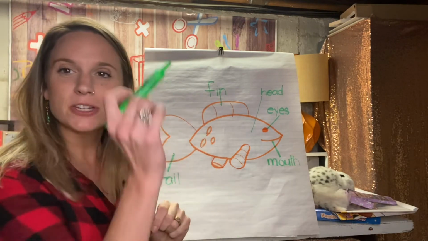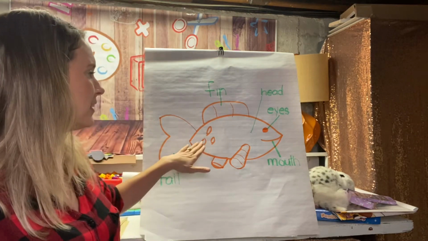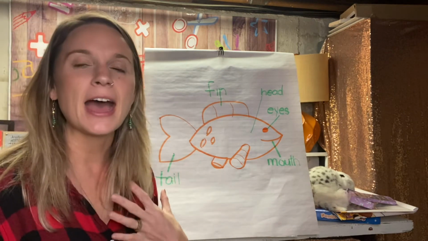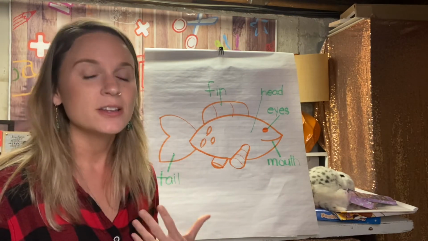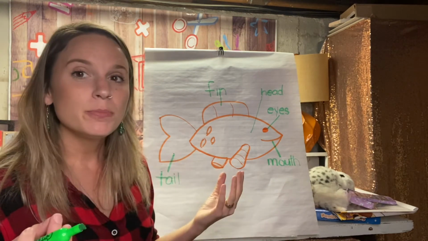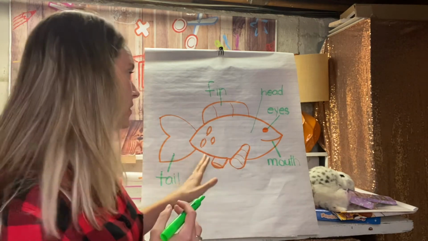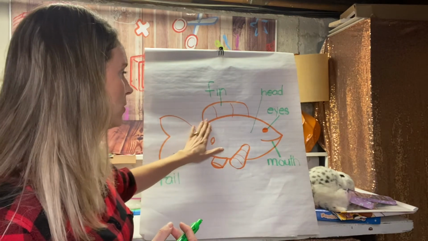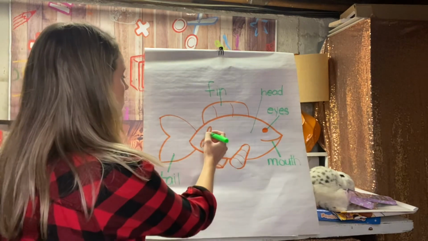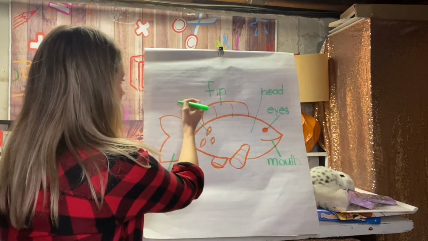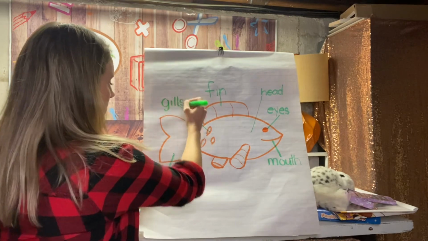And on some fish, they might look like lines, like straight lines up and down. And the gills are actually how a fish can breathe underwater. So we need air to breathe. Fish need water to breathe. And that is how they breathe, through their gills. It helps them to breathe. So we're going to label right to the gill, and we are going to label gills, okay?